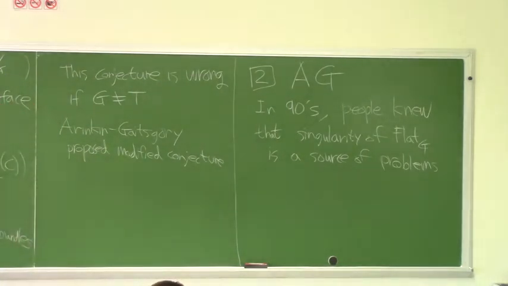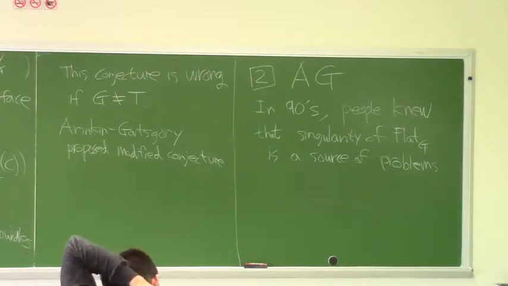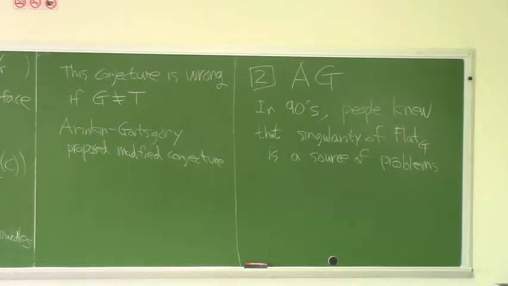So even in the 90s, people knew that you need to do something about singularity of this flat G. So for, say, irreducible flat connections, everything was fine, and you can really find an object corresponding on the left-hand side and are good. But to actually have a categorical equivalence as opposed to just kind of natural bijection, you need to do something about that, people knew. So I think even when this conjecture was formulated, people knew that literally this isn't going to be working.